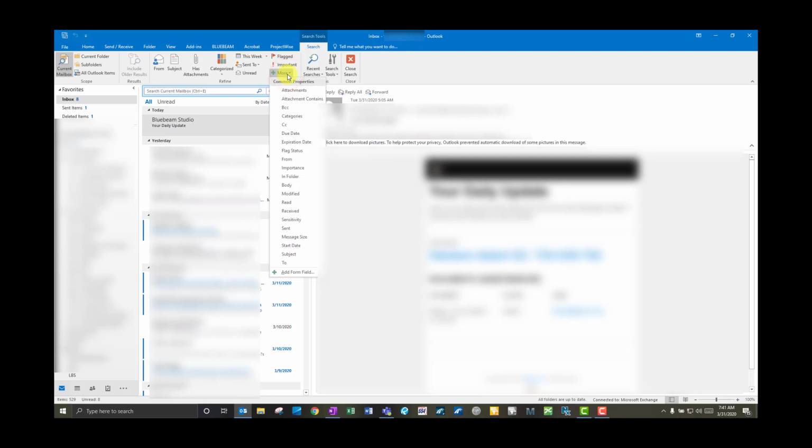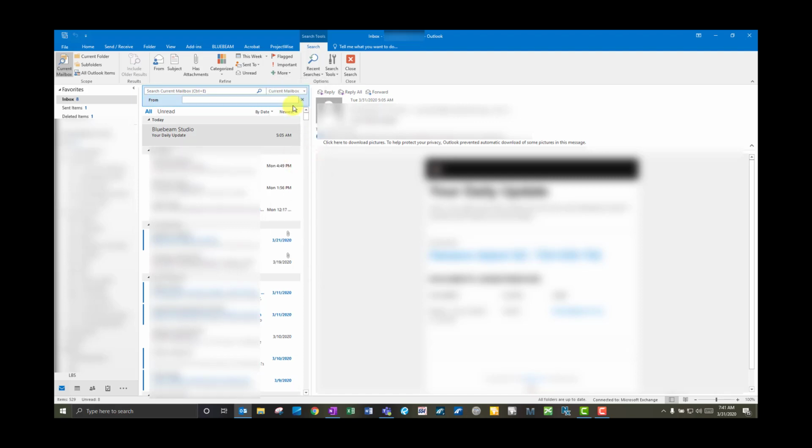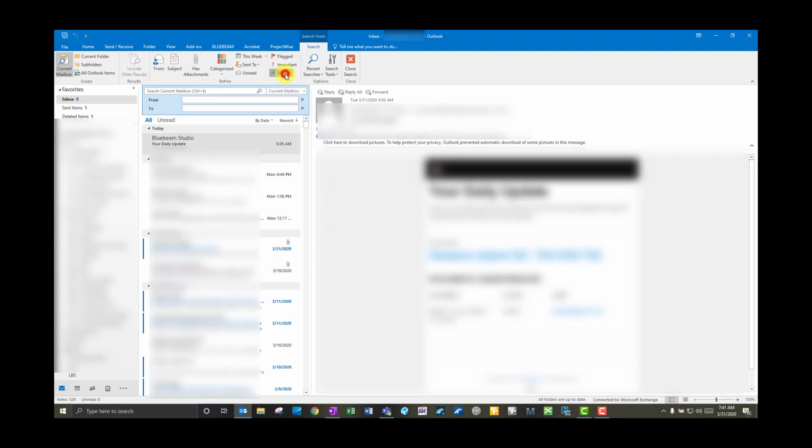Click the More button. And then these are all the different filters that you can add to search for your emails here. So the ones that I like to do the most are going to be from, to, and CC, because a lot of times we know that we CC people on certain things. And the reason you want to do CC is because you might have thought you sent something to somebody directly with the to here, but really you CC'd them, so you're going to add this field as well.